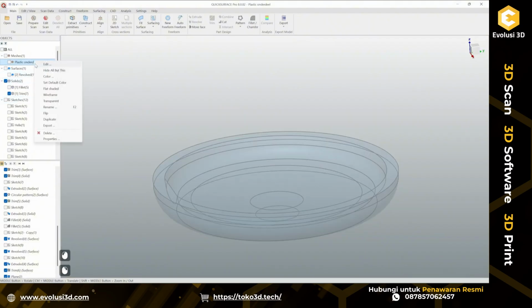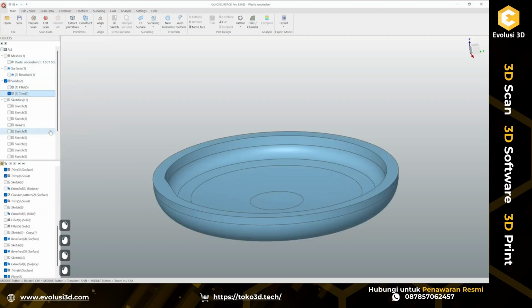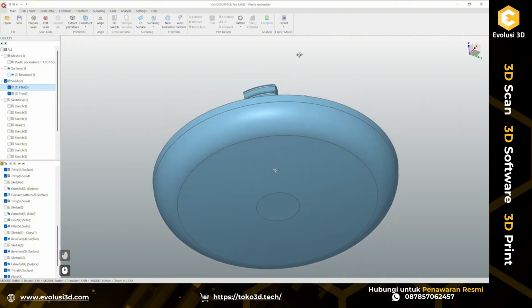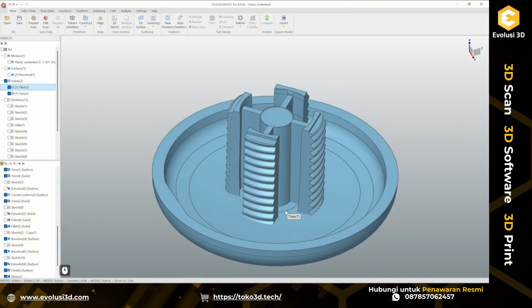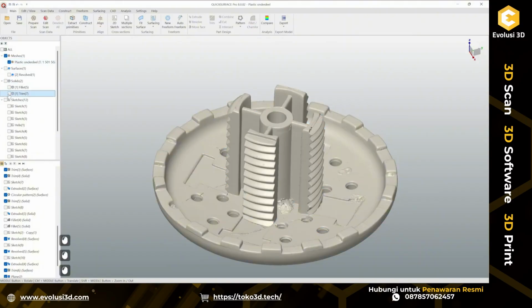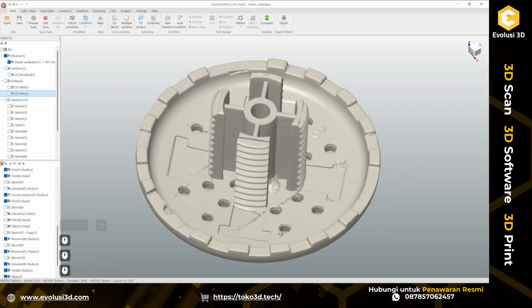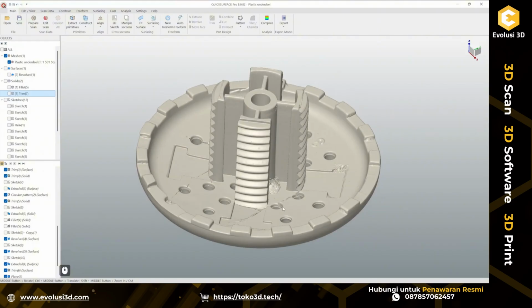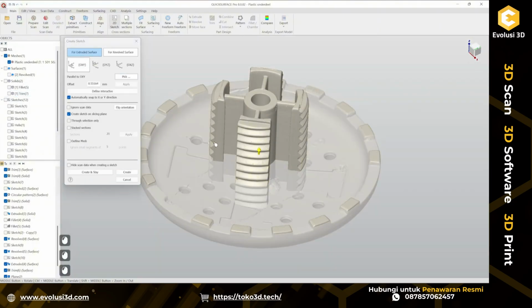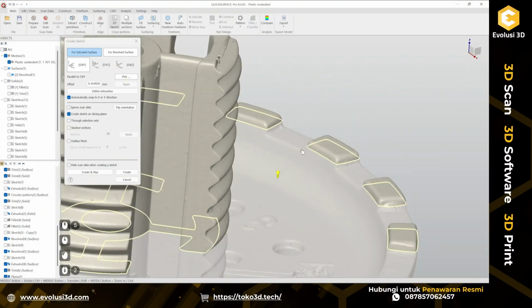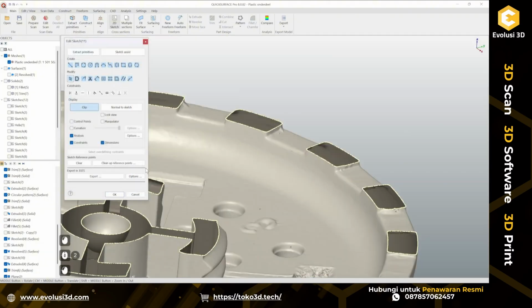Okay, so we have the solid body and we have our thread part. But before I am combining all this into one, I still want to create all these small cutouts here. In order to do that, I'm just going to create another cross section to get proper profiles of these cutouts. So it's something, say, like this.